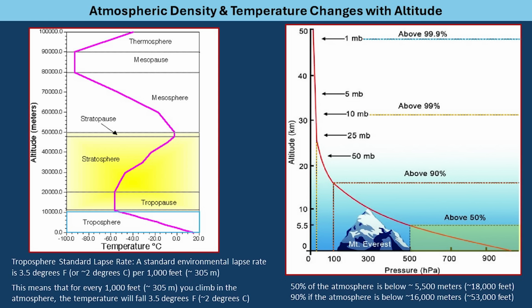And on the right-hand side of the screen, we can see how the pressures of the atmosphere change. What's the most important, and I want to show you between the ground level and 50,000 kilometers, is that at about 5,500 meters, we have 50% of the atmosphere lost. And then at about 17 to 18,000 meters, we lose an additional 90% of the atmosphere. And above that, it rapidly goes to zero. And we'll see that in millibars during the discussion.